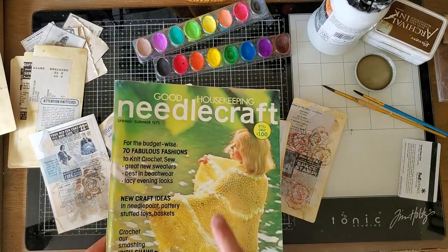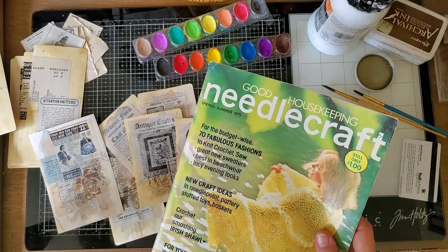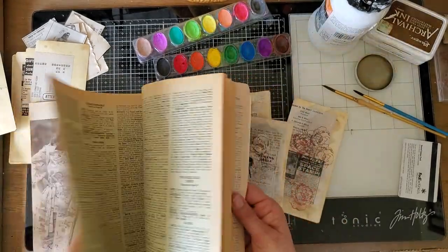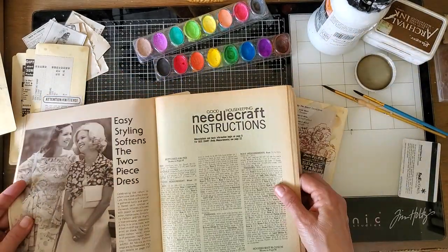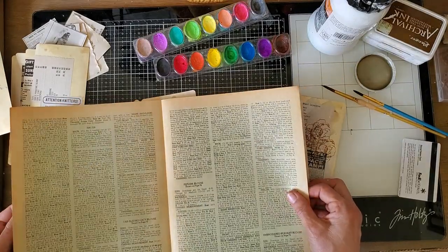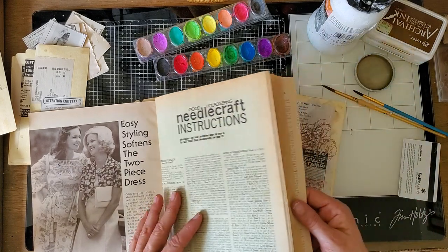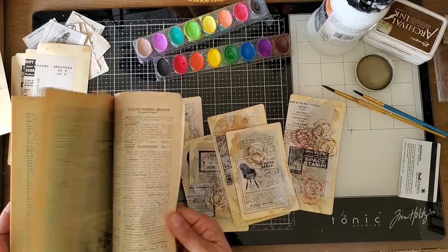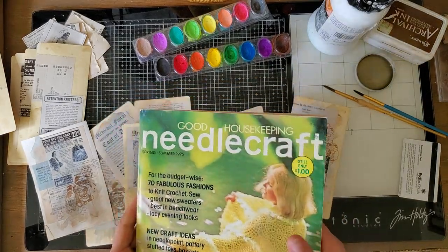This started with this magazine. Earlier in the week I went to the thrift store looking for magazines like this because I really like this paper — these are from 1975, so they're about 50 years old now. I really like this paper to use as pages in journals. It sometimes has a little bit of color, it's now foxed and faded, but the paper still bends pretty well. My favorite thrift store had one more so I snatched it up.